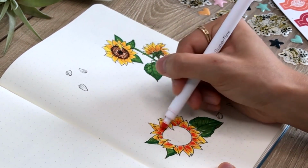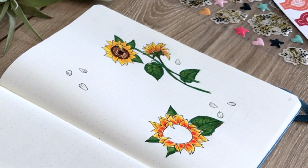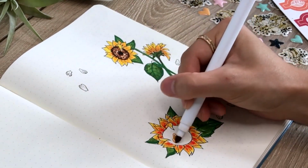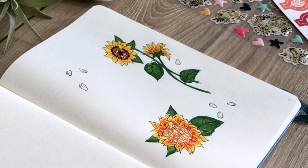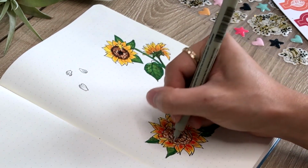I really love this color combo for that flower. It's just a really nice, vibrant, and summery sunflower. And now to finish off with the middle, I'm going to again scribble in that brown marker, and then I'm taking my micron pen and adding a little bit of that detail work on the inside of the flower.